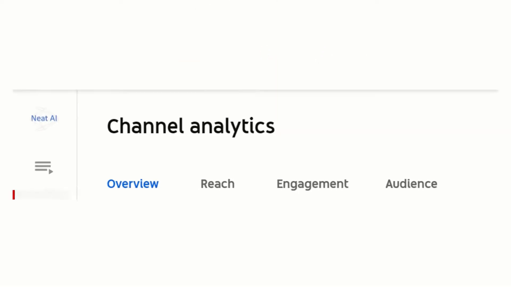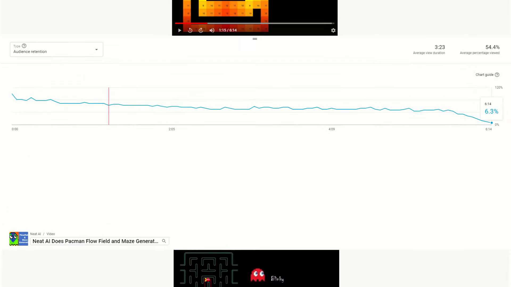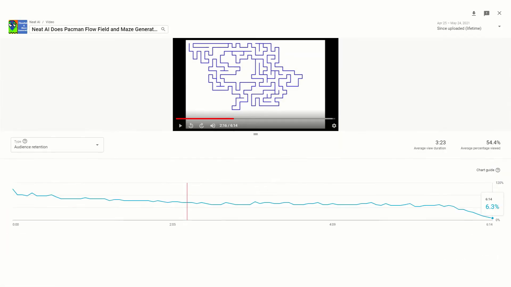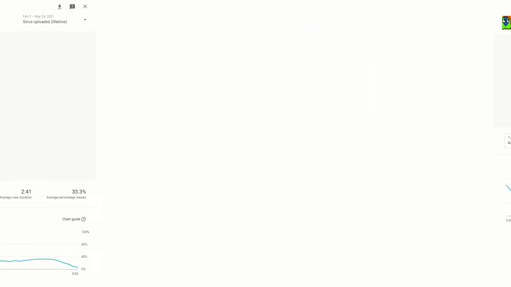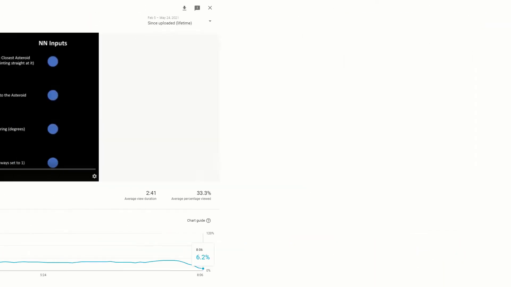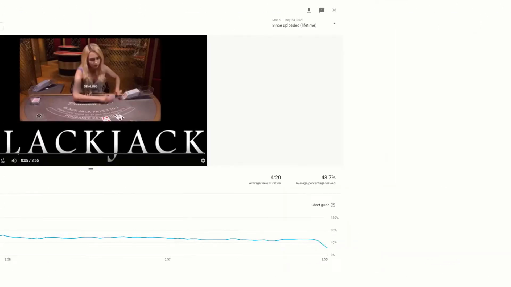Every YouTube channel comes with an analytics option which allows you to check how your videos are doing and to extract various features and metrics for comparison purposes. One of those options is the ability to scrub through your videos and see where people are rewatching segments or losing interest, skipping, rewinding, and so on.